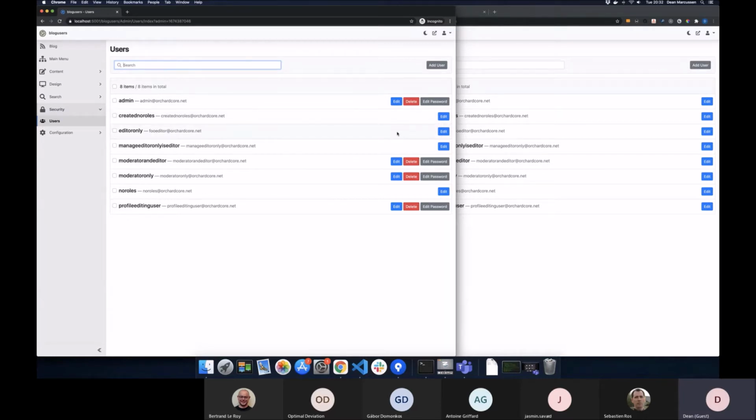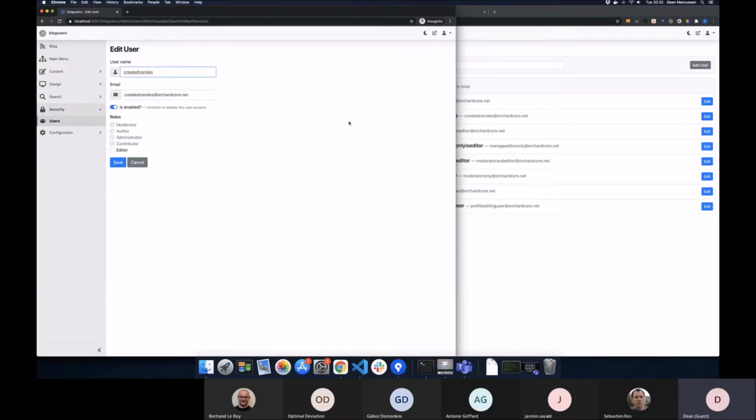But if I picked one that is the moderator, so you have to bear with me because I have to remember exactly what I did here. We have the ability to edit this user. But the only role that I can assign is the editor role, because this is the only permission that this current logged in user has in terms of assigning, and also has rights at the moment to enable and disable them, but that's configurable via role as well.